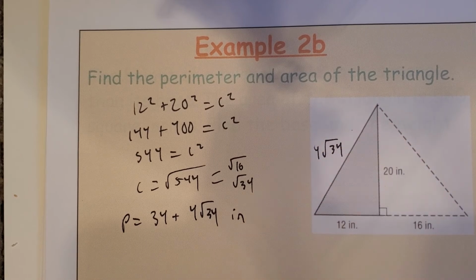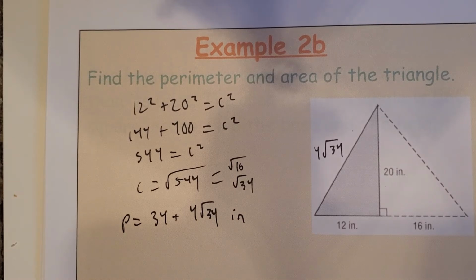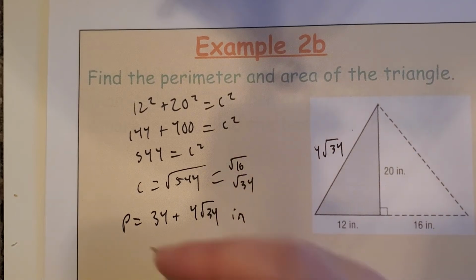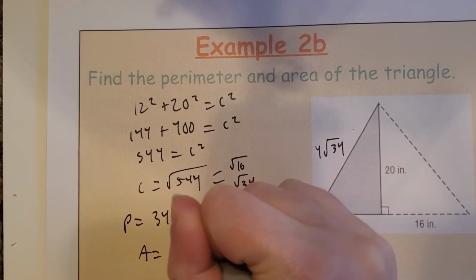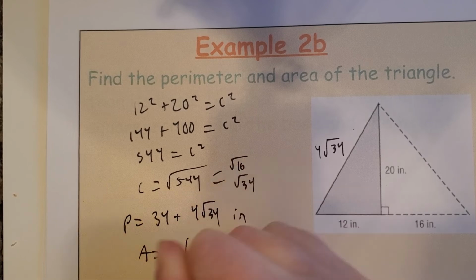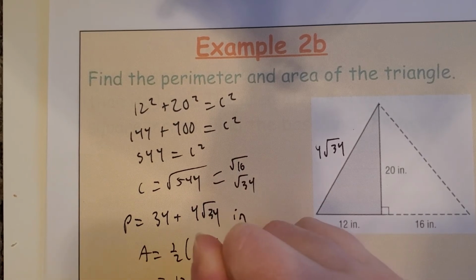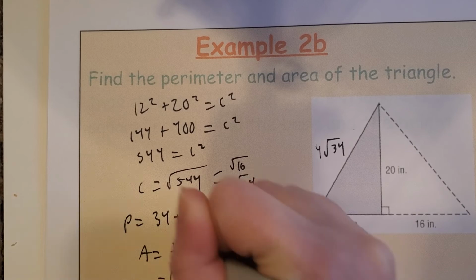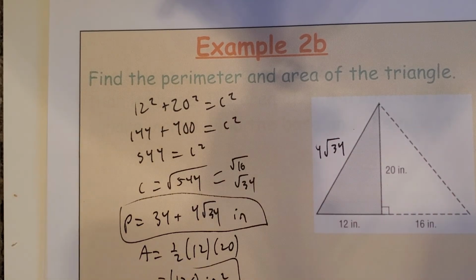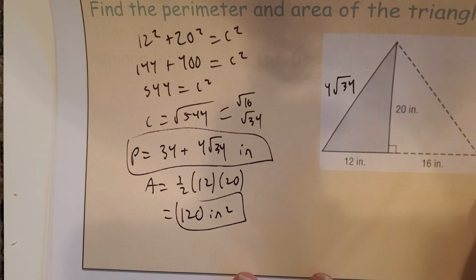You got to be careful, though, because the thing with this is that we're only talking about the area of the shaded triangle. So that 16 on the outside, I think, is actually extraneous information. You don't really need to worry about it. Area, then, we're talking about base and height. So base is your flat horizontal. Height is your perpendicular vertical. So the area is just going to be 1/2 times 12 times 20, which is 120 inches squared. Again, if you think I'm giving you the wrong information about something, absolutely call me out on it.